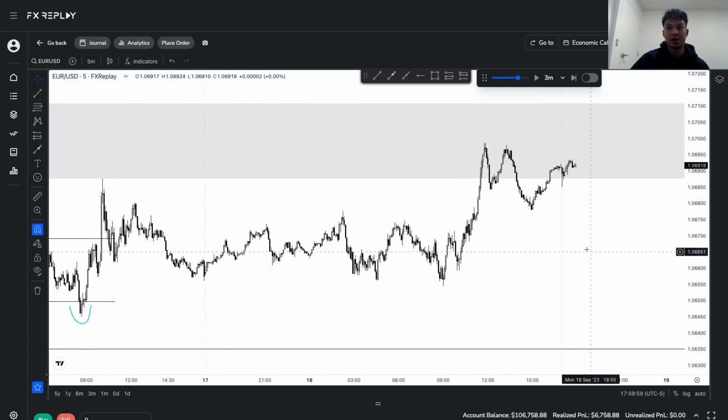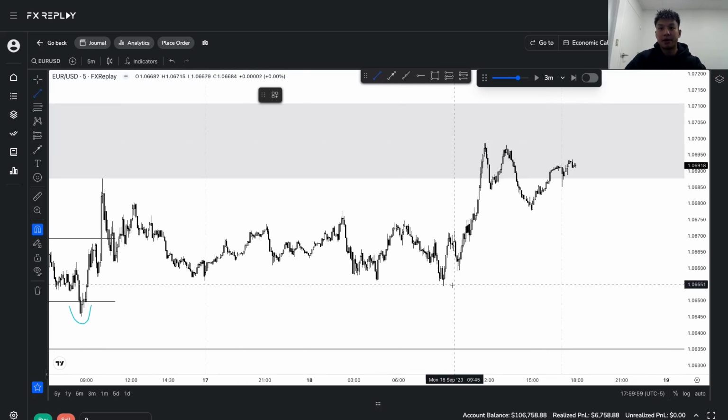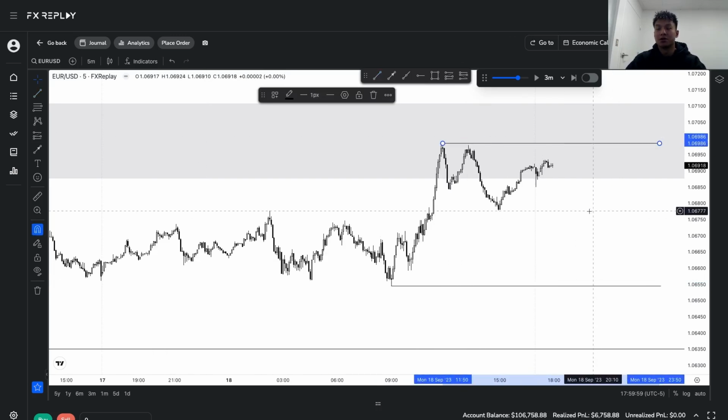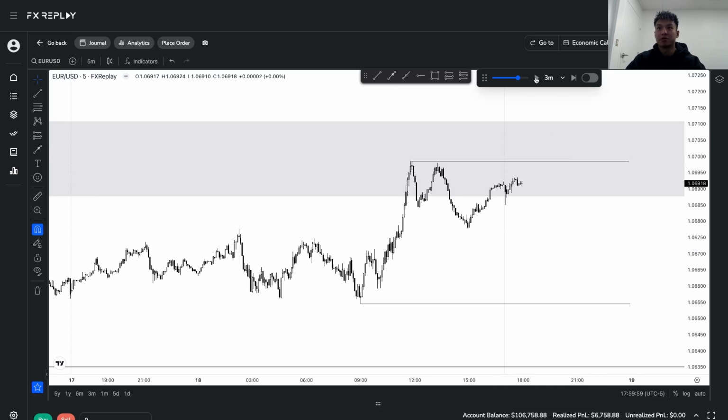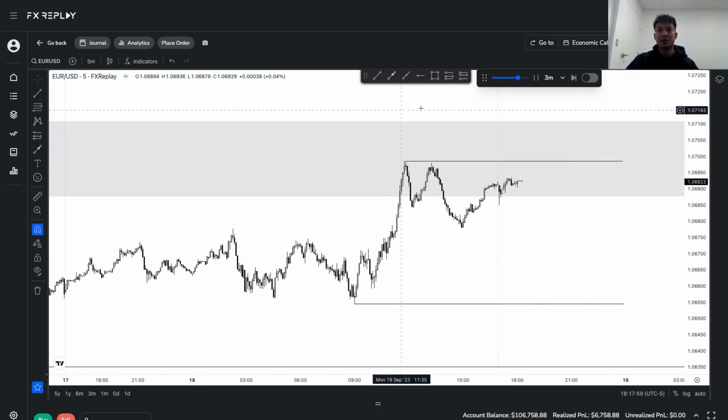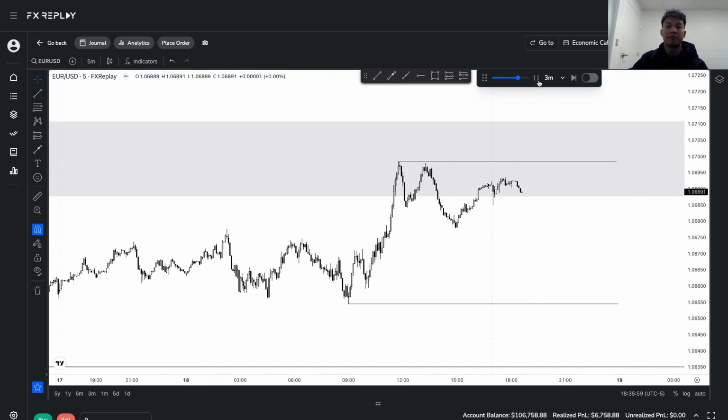I think the higher time frames, the market has been very bearish right now. This is Monday's range. So this is the daily fair value gap. We'll see if we can get a raid on Monday's high and then deviate and go lower. That is my current bias at the moment.